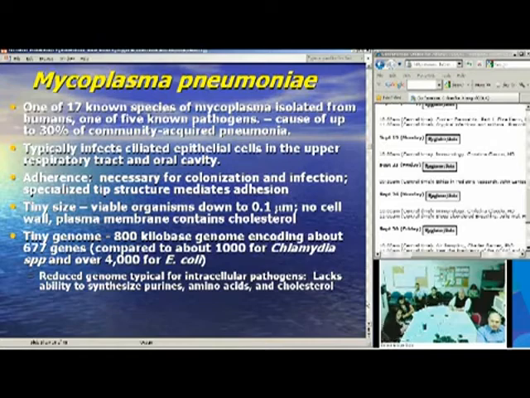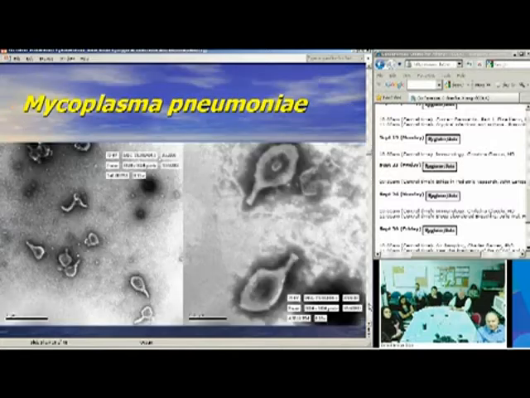What is known, though, is that it's kicked out most of the genes that it needs for normal existence, such as the ability to synthesize purines, most amino acids, and even cholesterol, all of which it needs to exist. So it basically is essentially a parasite. Cannot grow on your potato salad or anything like that out in the world. It has to infect a host organism.